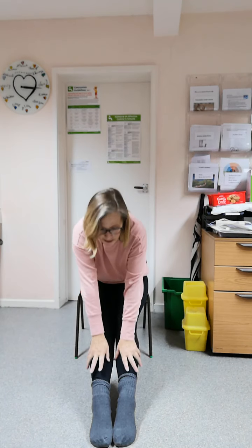Bring your feet together, stretch your feet out. Raise your arms up. And just bring your arms down. Make sure you don't fall off your chair. I'm going to adjust myself and get myself a bit further back into the chair. And then just slide down towards your feet.